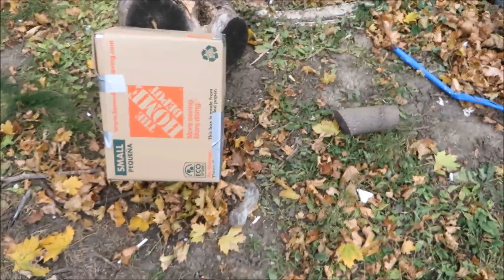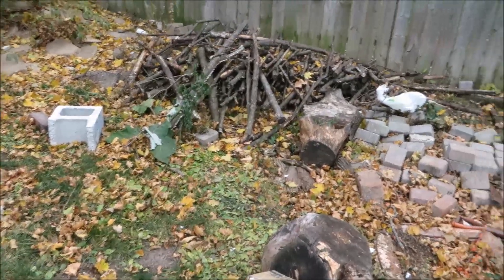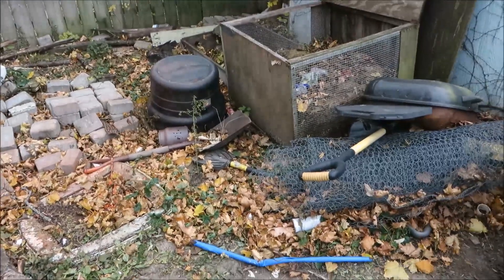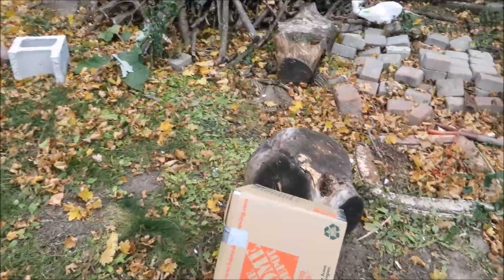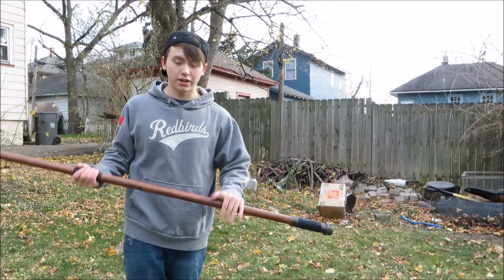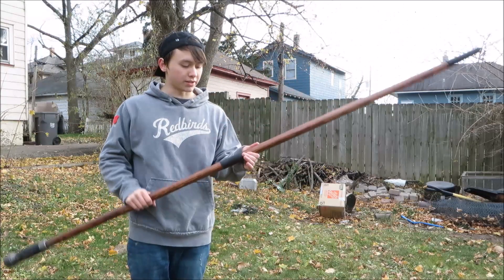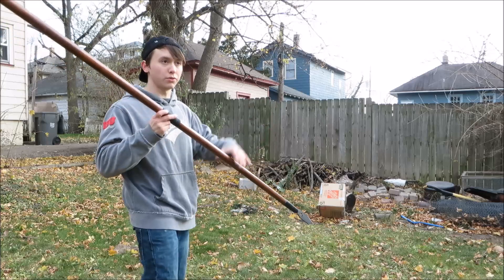But really though, we're in a transitional phase right now — a transition between not wanting to do any yard work and maybe possibly one day doing some yard work. So don't judge me. And in case you were wondering if adding a counterweight to the end of the spear reduces the ability to throw it straight — don't worry about it. Just find the center of balance on the weapon and throw it like you would a spear.